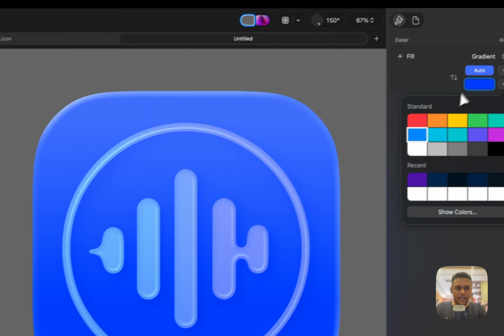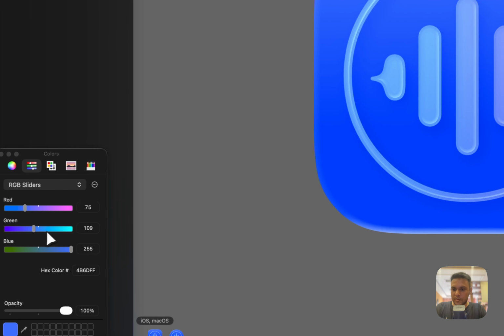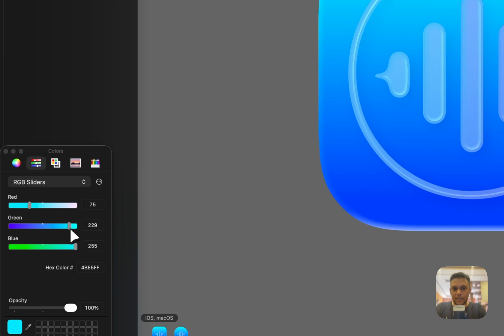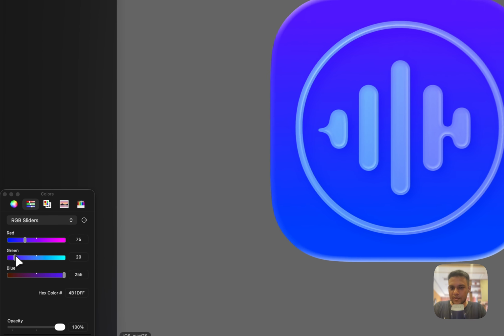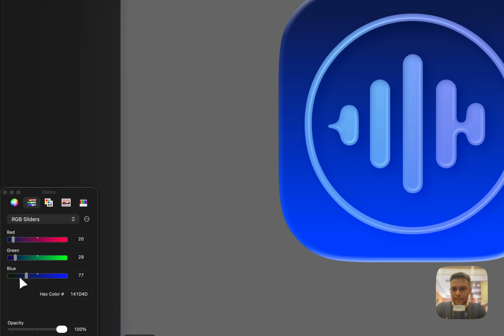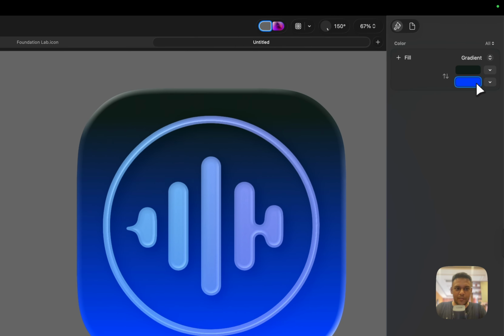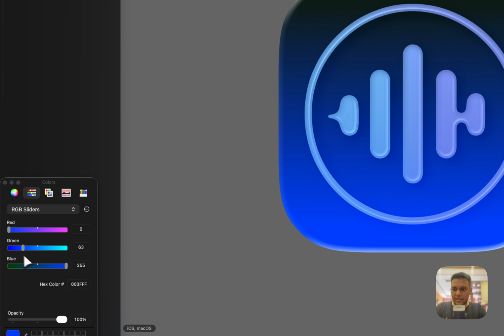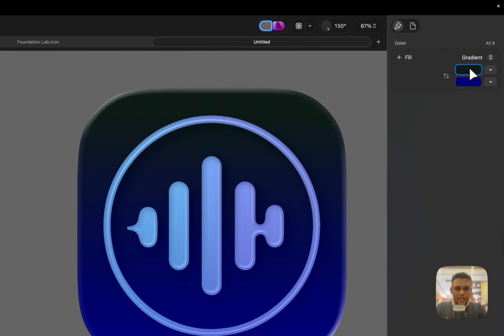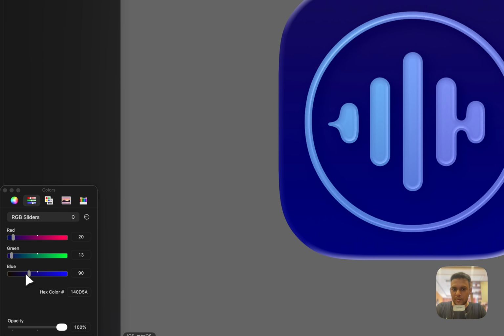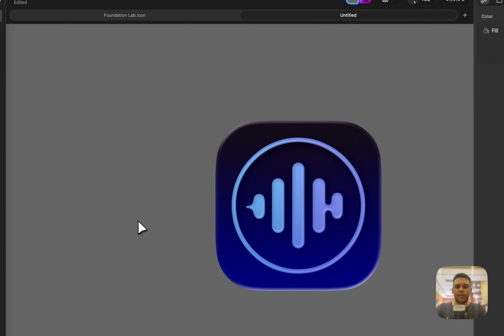Yeah, this is nicer. And then for the automatic color, I would want to go with something that's a teal blue. Okay, I would want something that is darker. Oh, this is much nicer. This is greenish on the top, and then I will just keep the blue as it is, but make the blue darker. And in the green one, I will want to make it less green and more blue. I would prefer this black one. Yeah, I'm kind of happy.